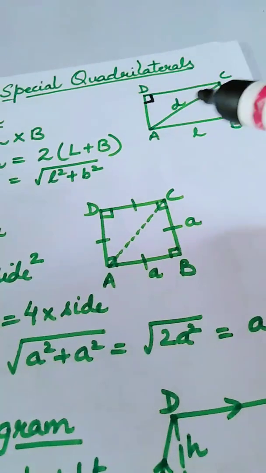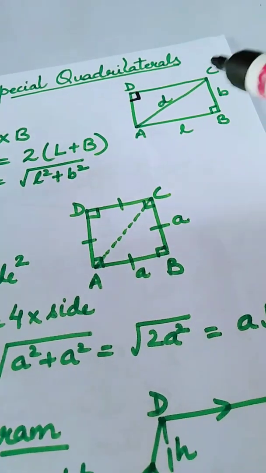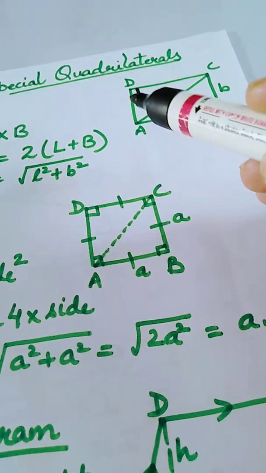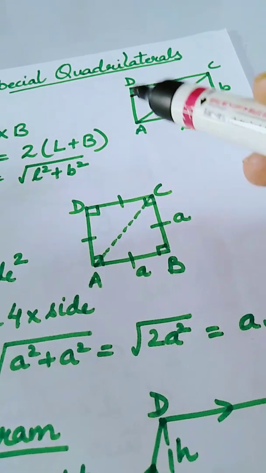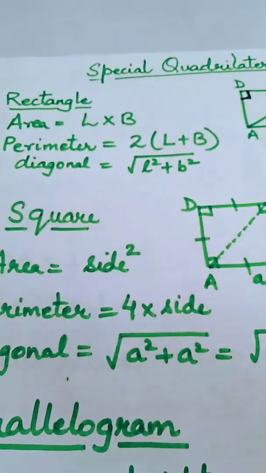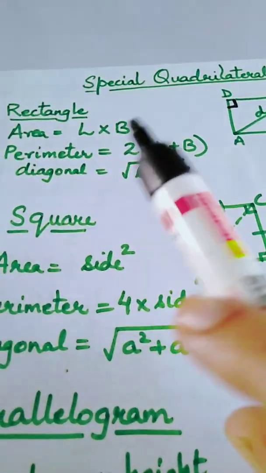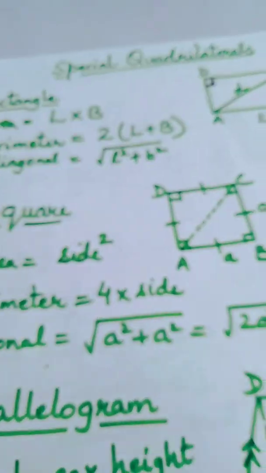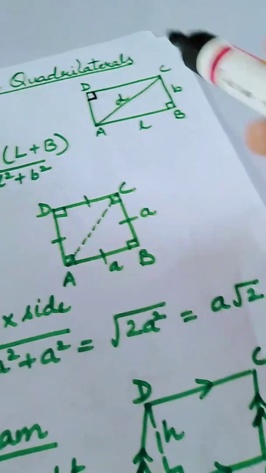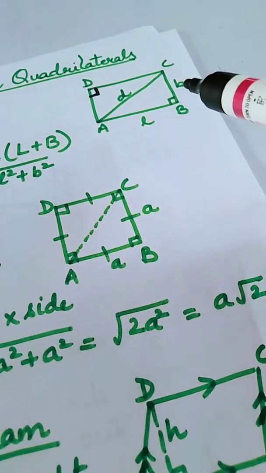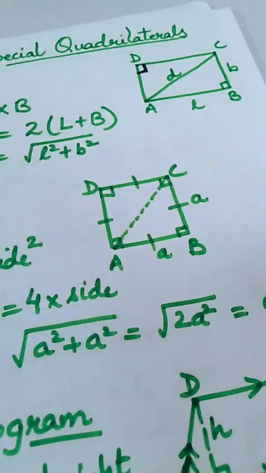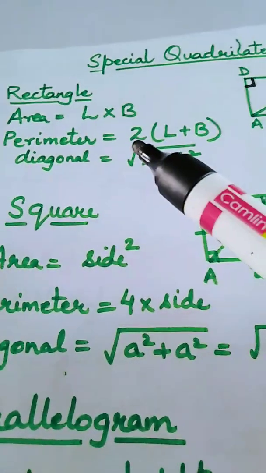Already studied that. See, if it is divided into two parts, you can say a rectangle is half into L into B and half into L into B. So these two triangles add up, and that gives you the area as length into breadth. You already know that the area of a rectangle is length into breadth, but how it comes is, if we divide it into two triangles, the area of this right angle triangle is half into L into B. Area of this triangle will also be half into L into B. Half plus half makes 1, that is L into B.